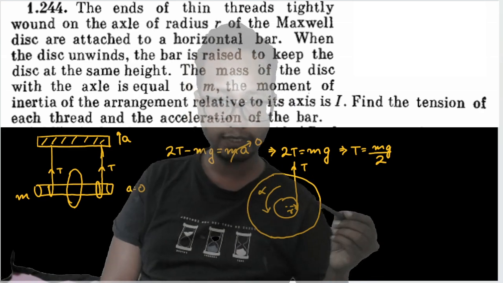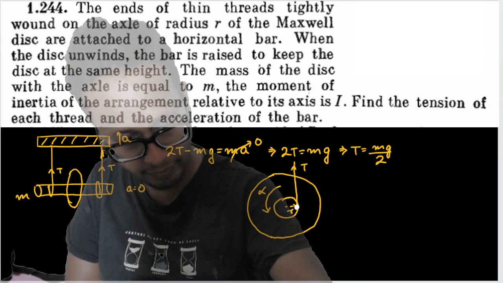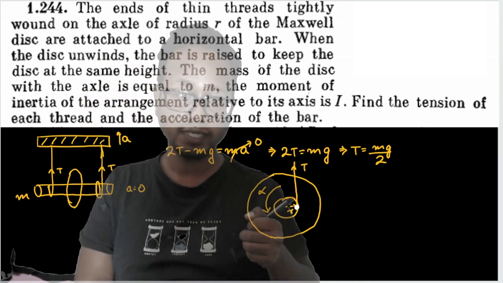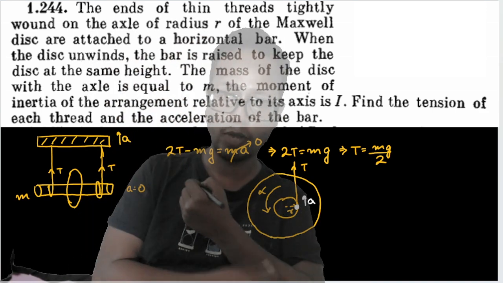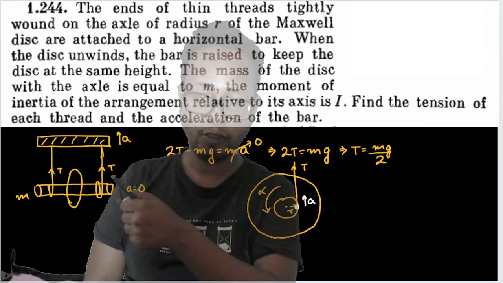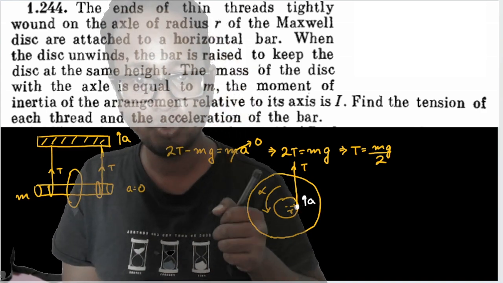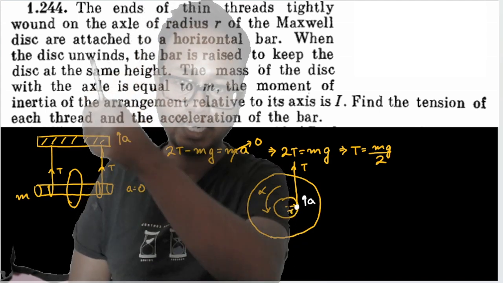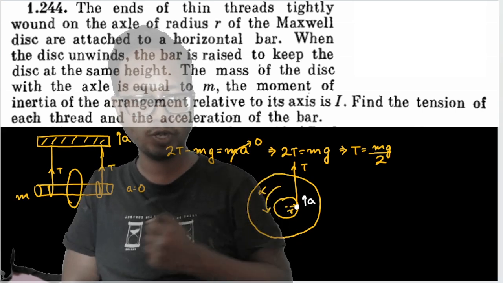Now observe this point, the point which is attached to the rope at the side of the disk. What is the instantaneous acceleration of this point? The instantaneous acceleration of this point would be capital A in upward direction. Why? Because if this bar is moving in upward direction, a point in this rope would also tend to move in upward direction. See from the frame of reference of this disk, put your observer in this disk and just see the case. If this bar is moving away with acceleration A in upward direction, the instantaneous acceleration of this point would also be A upward.